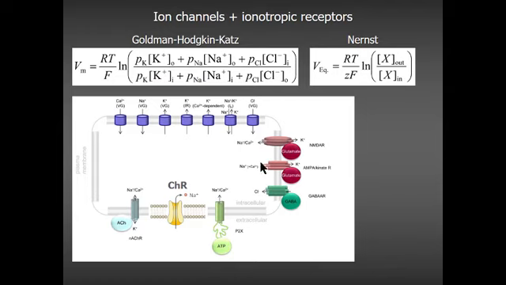They're also ion channels, but they're operated by ligands, for example, glutamate. So when glutamate binds to an NMDA receptor, we get currents. When the glutamate is not present, the channel is closed. And there are other channels as well. A few of them are indicated here, but there are obviously more.